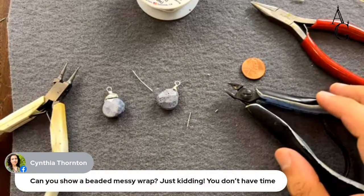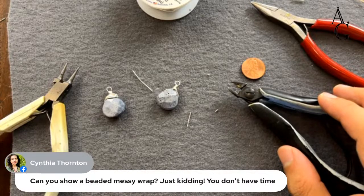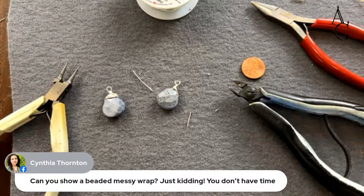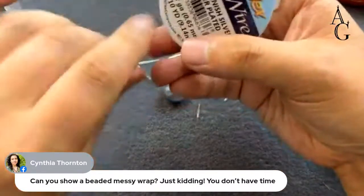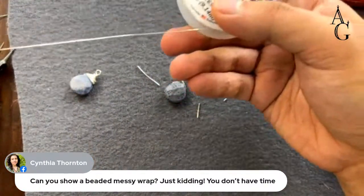What time is it? Cynthia says, can you show a beaded messy wire wrap? Of course. So I'm gonna... Alexa, what time is it? It's 5:51 p.m. So I got a couple minutes.